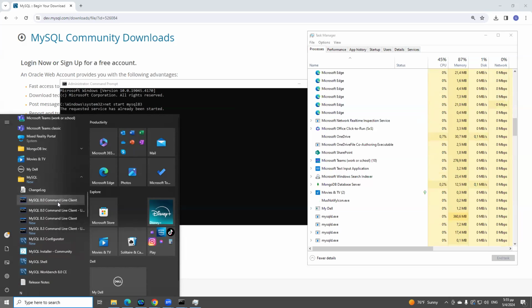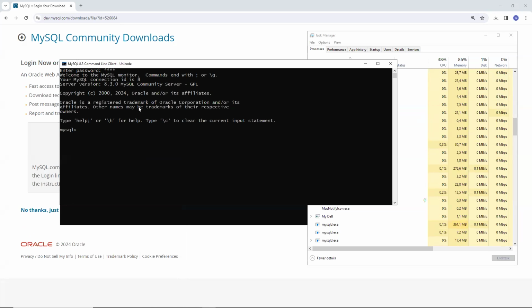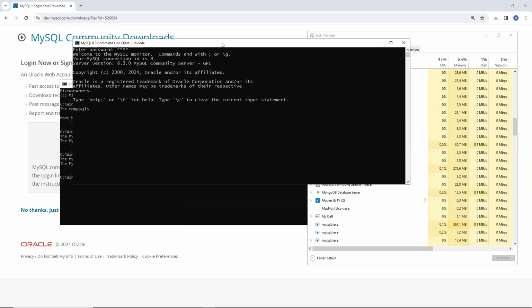As you can see, we can keep in our machine both versions, 8 and 8.3. So I can open the 8.3 command line client. It is asking for my root password. So right now I have connected to the MySQL server version 8.3. The process is up and running.